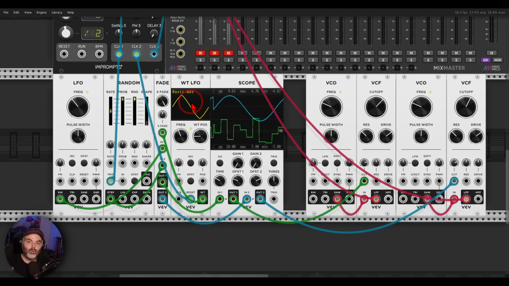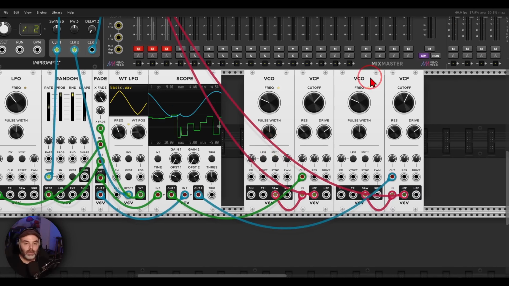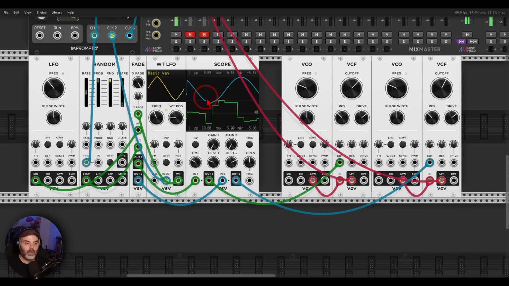Right, now I'm using this to open two different filters, sorry, two different oscillators, right, panned left and right, so it will sound like this. Right now, on the right, you should hear the sine wave modulation. On the left, the random modulation. If I switch between them or I fade between them, right now the sine wave will be on the left.